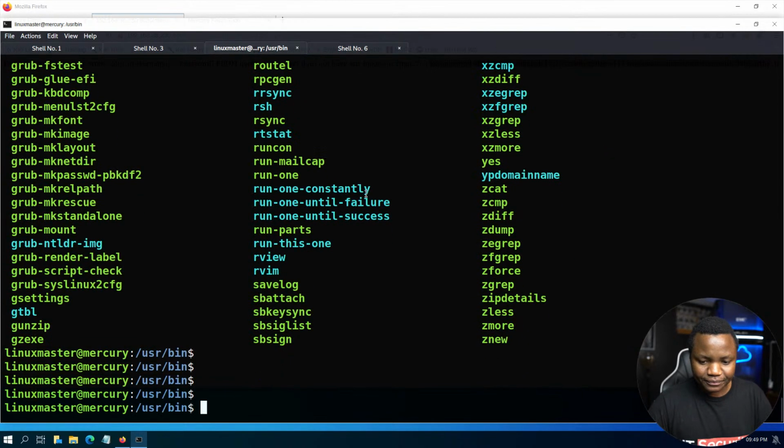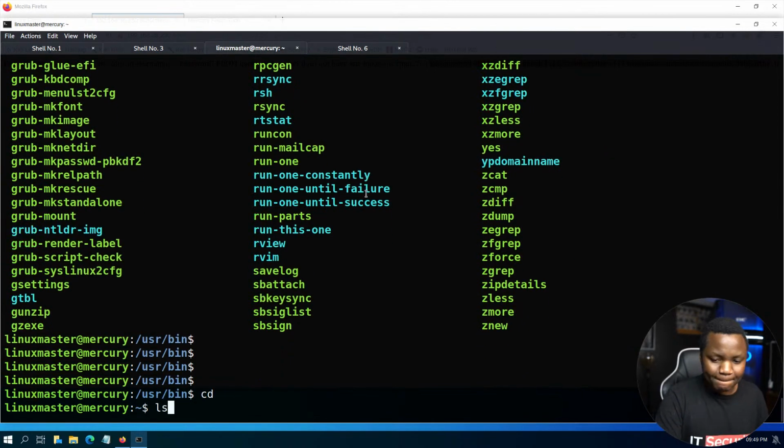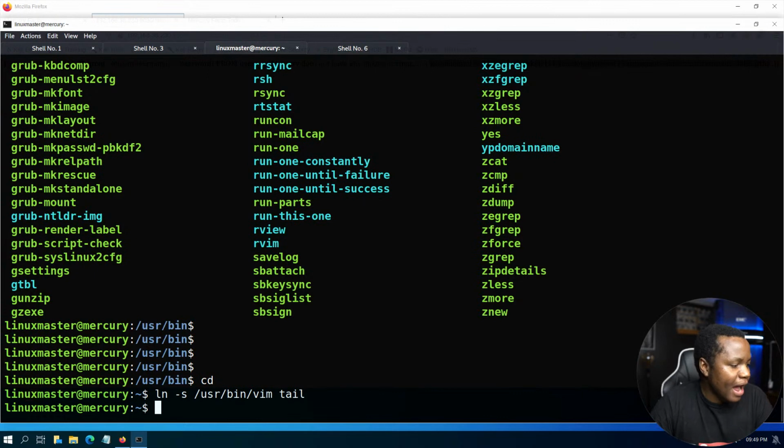To do that, we're going to link ln -s /usr/bin/vim. We want to tell the system, hey, by the way, link that to tail. Exactly. First, we link that to tail. Then we need to set our path and say, hey, by the way, our path is going to start from here. And to set our path, we type the export command.